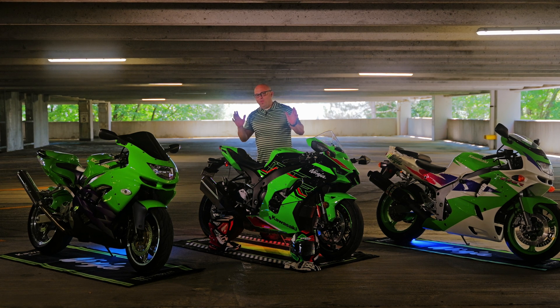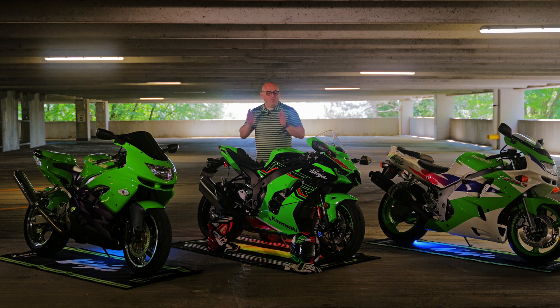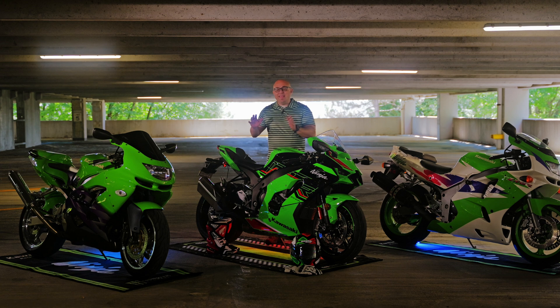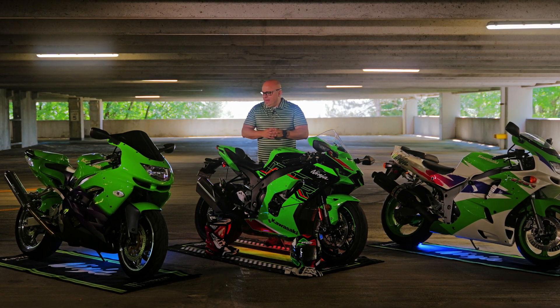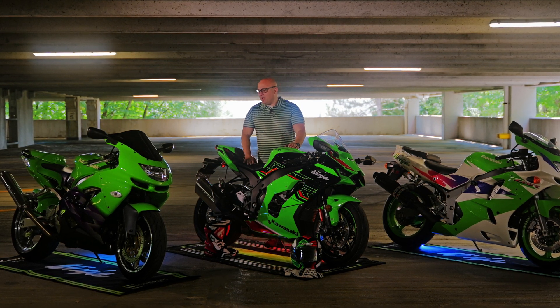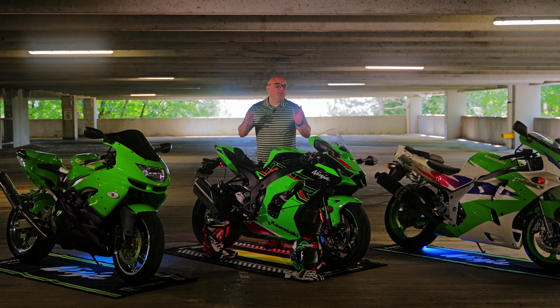One important detail about Old Bike New Bike is that the old bikes have carburetors while the new bikes are fuel injected — a big difference. People I know hate carburetors because they're complicated to maintain, but it's still cool to have a carburetor motorcycle even though it requires a lot of maintenance.